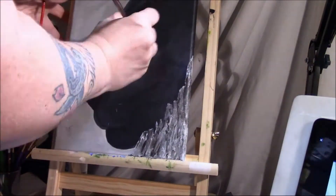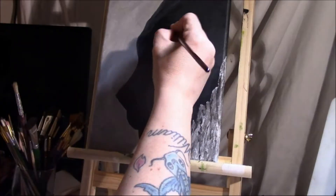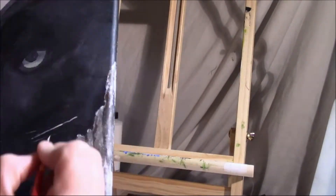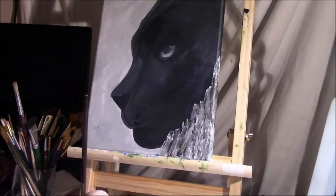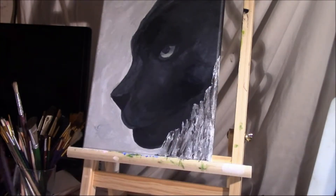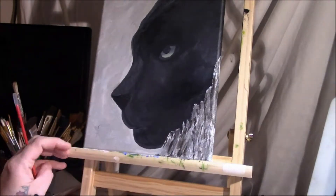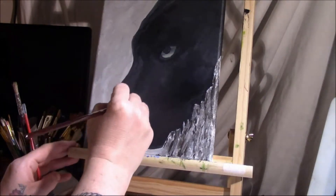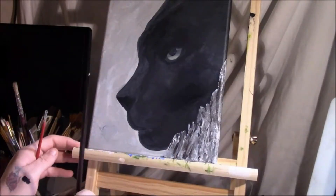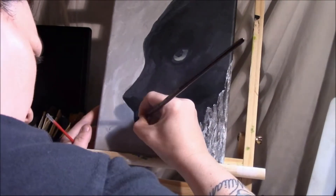I didn't want it to be a three-hour video with me messing up a thousand times. I hate doing whiskers — I keep covering up and doing it again, covering up and doing it again. It kind of looked good when I did the black over top the first time; you could see through it and it brought white through the black, almost like a shade of a whisker. I decided to stop with the whiskers and work on the nose instead — getting the dark black detail, messing with the lips again.